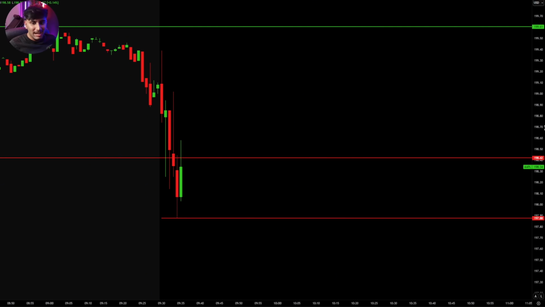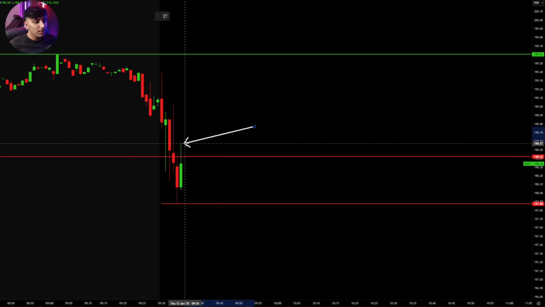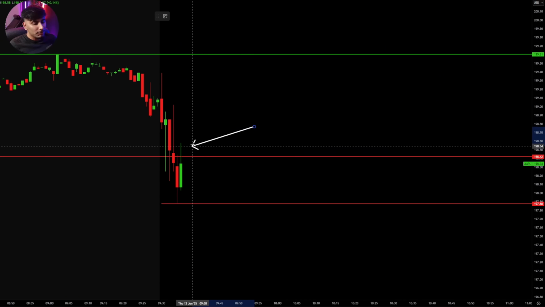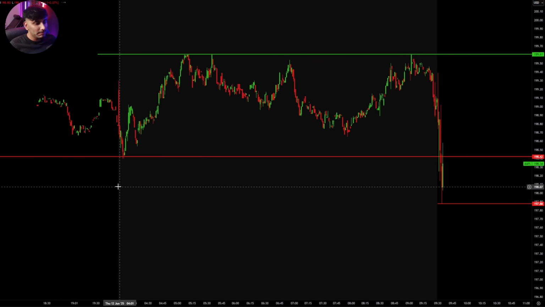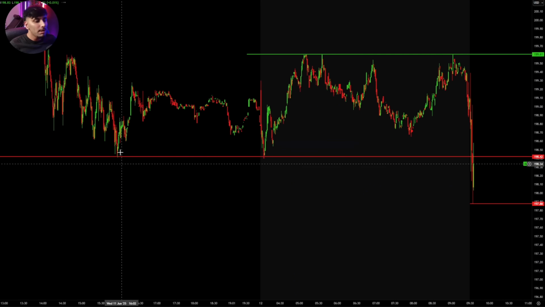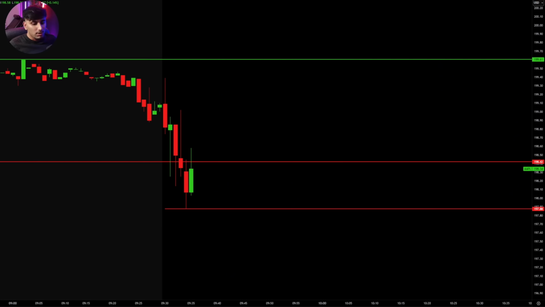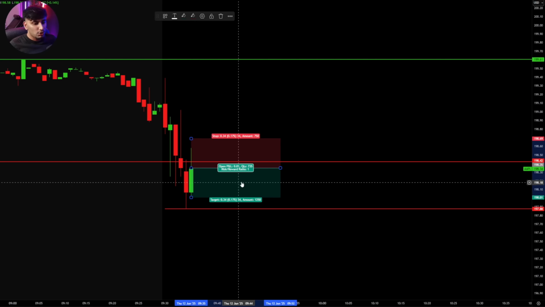We don't have to mark out the high because we know this is a bearish day, but we do have a low risk pullback here with an upper wick showing us that sellers did step in near this area, and this is a high confluence area because we have not only the pre-market low, but we also have the previous day low here as well. What we can do is look to enter into a short position here.